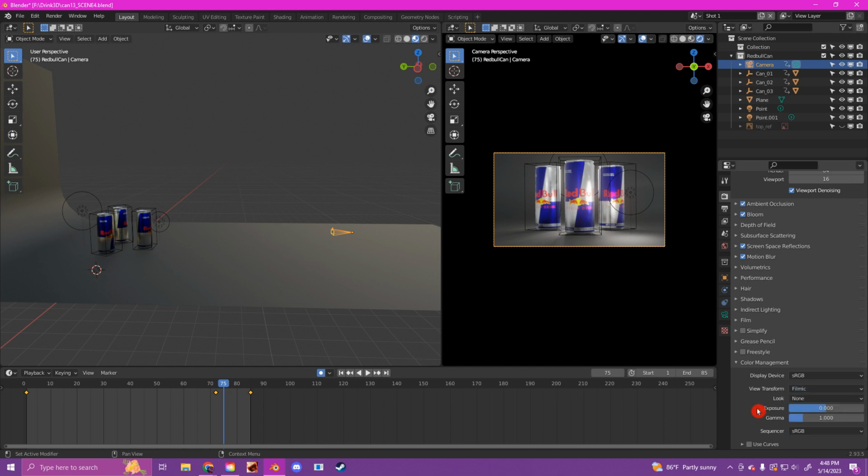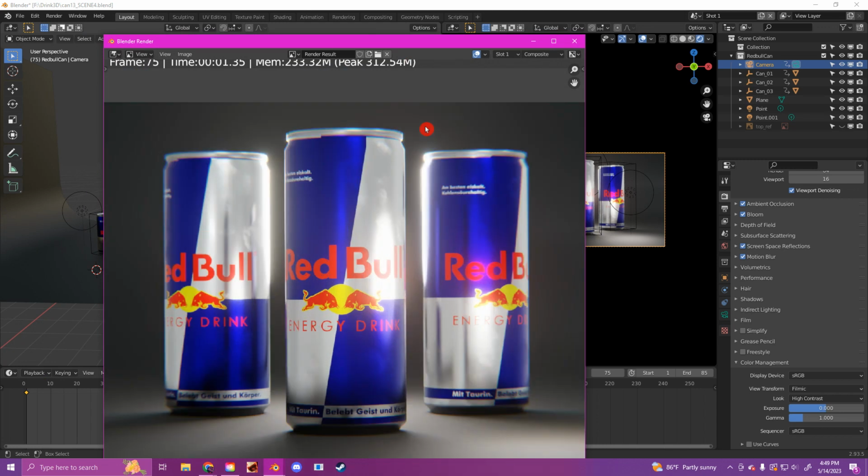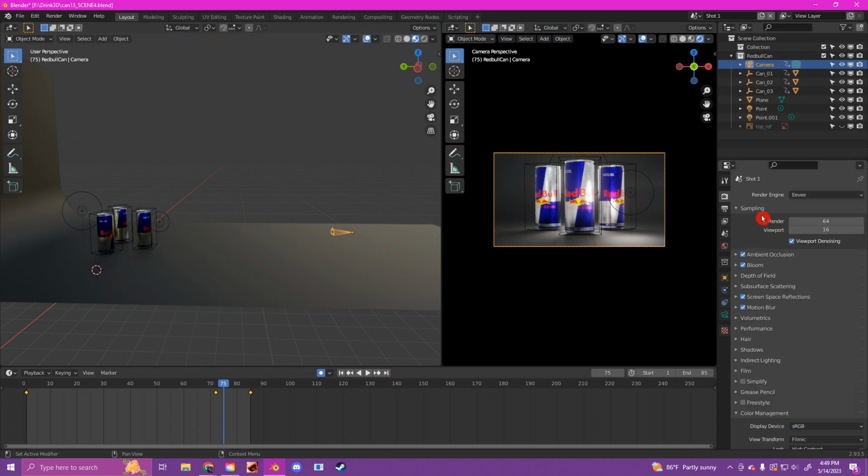looks in here if you wanted to, but for the most part, I'm sorry, under look, this is what I was looking for. You can do high contrast, low contrast. This is up to you to go ahead and play which one you like best. Just know that if you change it, you're going to have to come back over here to render image and then make sure it looks good. I actually really like high contrast, so I'm going to keep that. So this is all good.